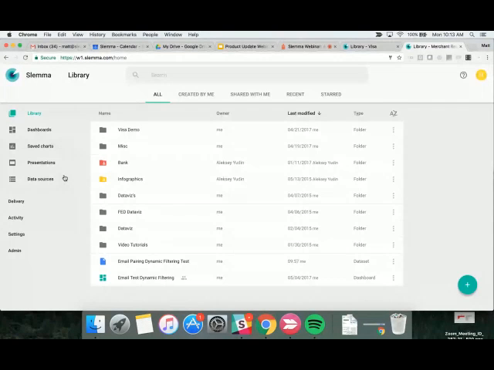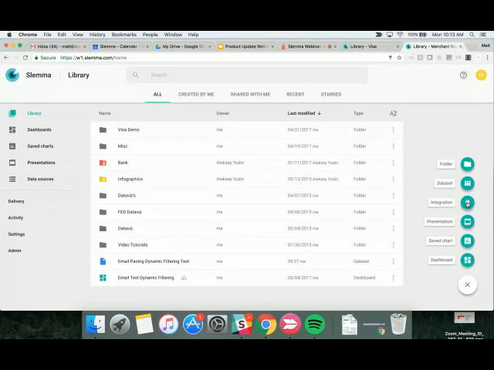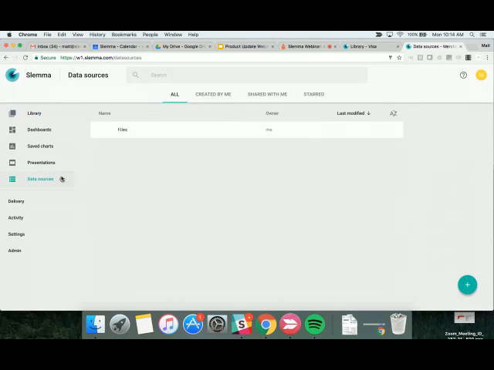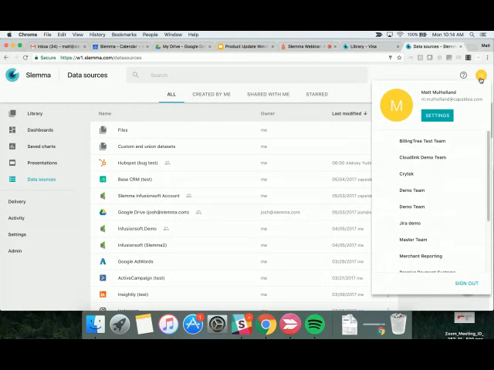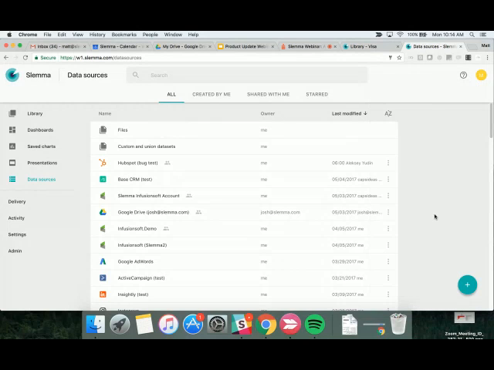The next change is you'll see data sources. So currently there's data sets and integrations tabs over here. To be clear, nothing's changing about the object count. We still need to have an integration object and a dataset object. They're different. But in the navigation, it made sense to combine them into one. And basically, oh, this is a bad example, unfortunately. Here, let me switch over to the Slemma team. Okay, so if you have multiple teams, you'll see teams are over here now. That was a small little thing.